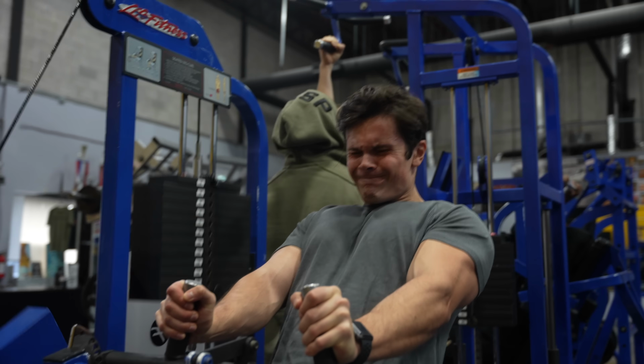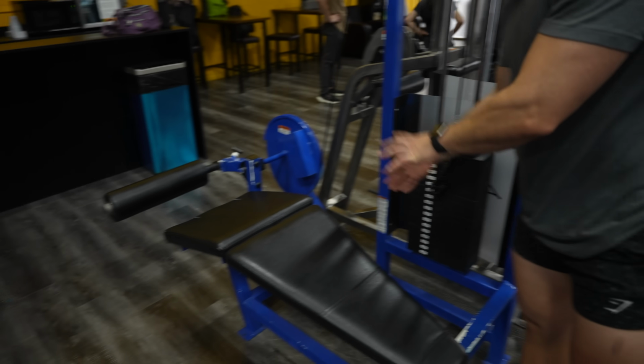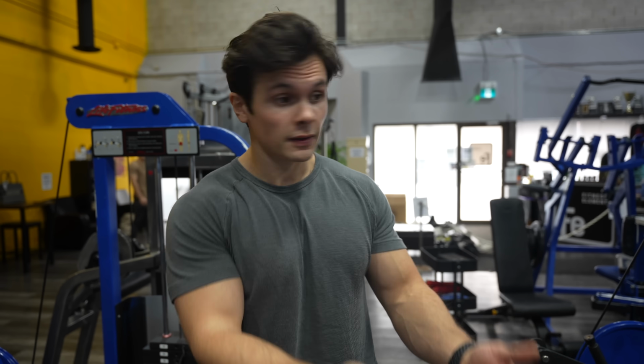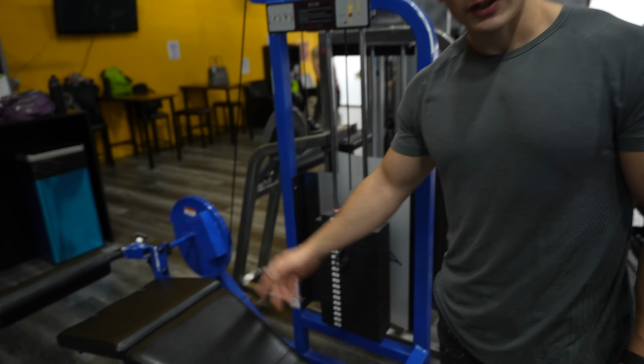On my leg day today, I do the seated hamstring curl first. On my other leg day, I'll do the lying hamstring curl first. So just like a lot of amazing things in life, you can hit it just right standing up with Romanian deadlifts, seated upright, or lying on your stomach.